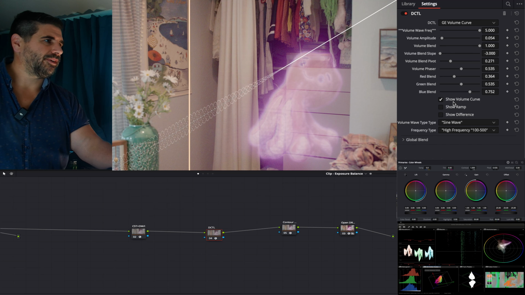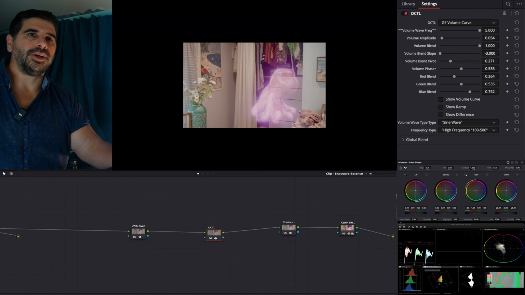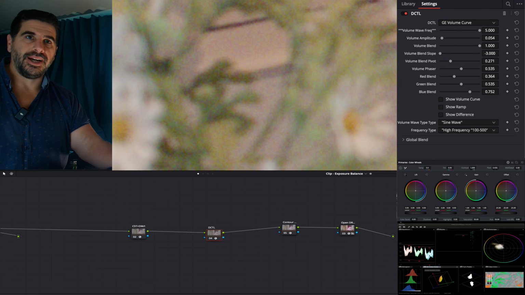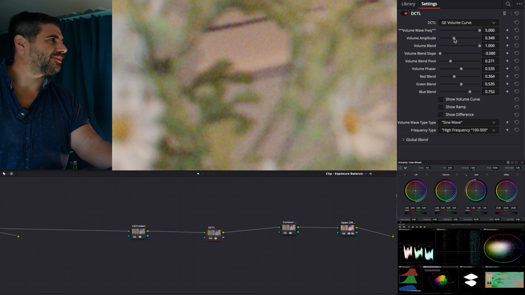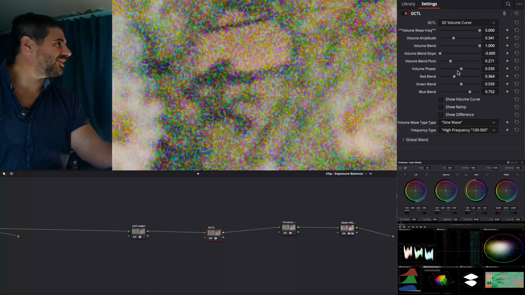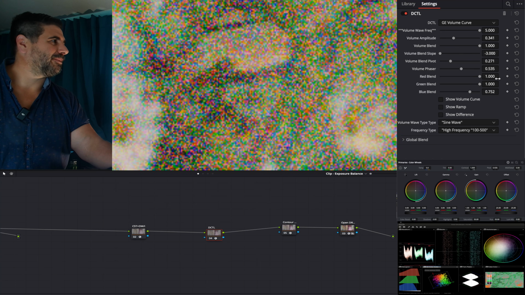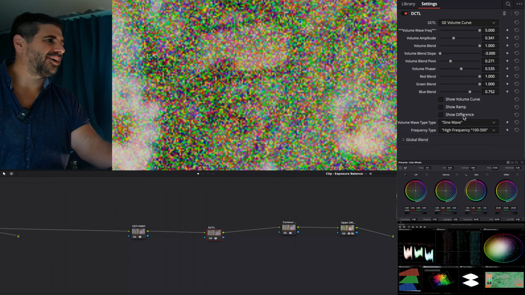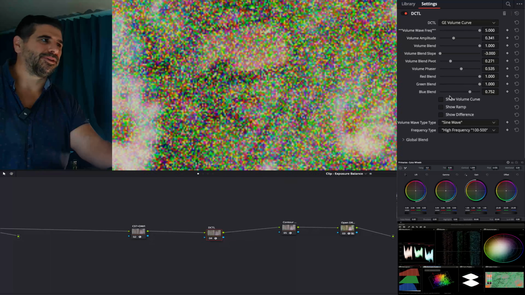We can turn that off and you can see you got all that oscillation that's going on, but what it's doing is adding in noise. And as you play back, it's like this really scattered, funky noise that happens. And you can increase that to see that better. So it's this weird noise that is all based on what's behind it and what's there. But yeah, that's if you want to go crazy.